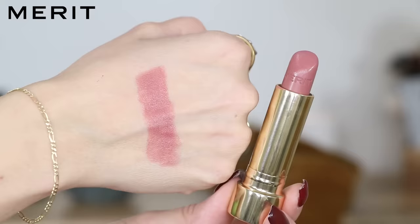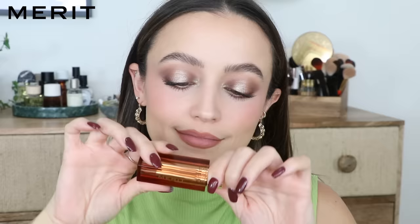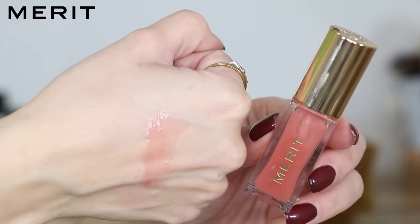I also really love this lip combo I'm wearing right now. I have my lip liner on, but on top of that I'm wearing the Merit lipstick in Baby — I love that name. These lipsticks are really nice, super creamy, very pigmented, hydrating with squalane and vitamin C. Definitely not drying. And then on top of that I have the Shade Slick Tinted Lip Oil in Jet — the most beautiful sheer rose. You can apply this all day, it's so lightweight, not thick or sticky at all, and gives just enough shine.